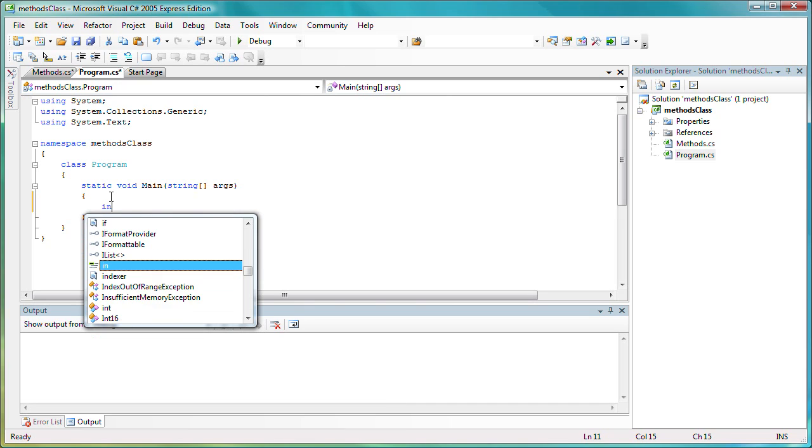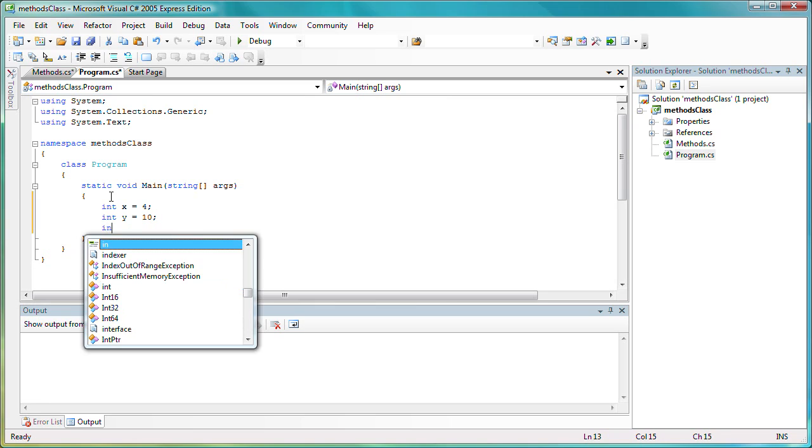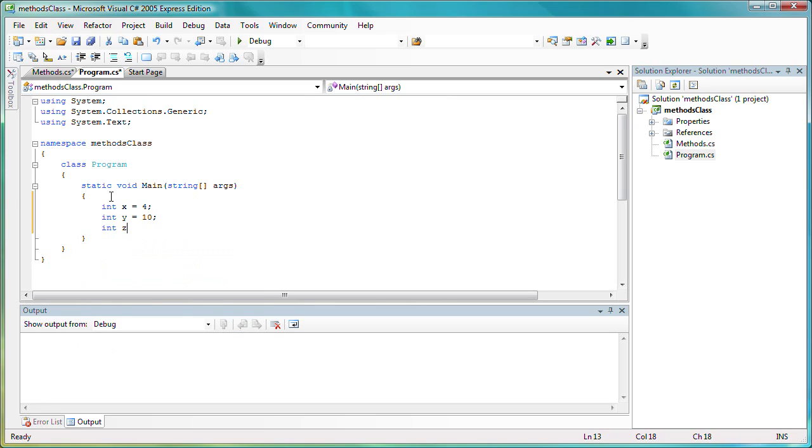Let's make two variables, or three variables. Int x is equal to 4. Int y is equal to 10. Now, for the third one, int z, let's just do a shortcut. Is equal to, let's call the add or subtract method.